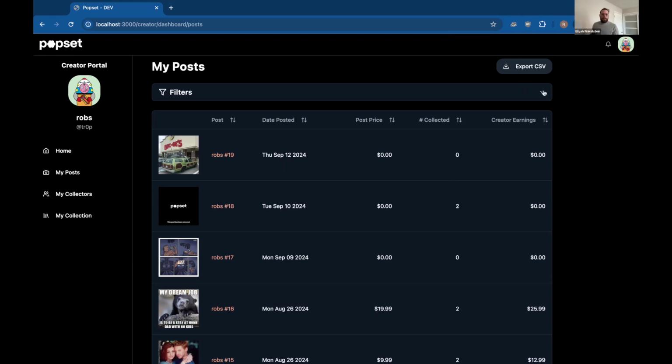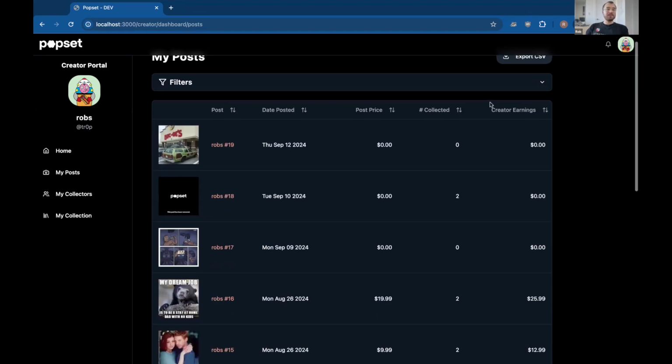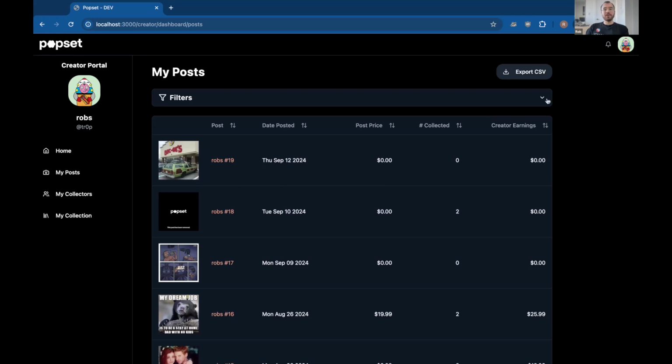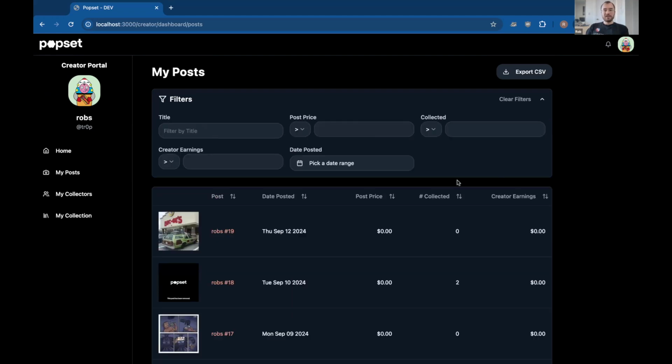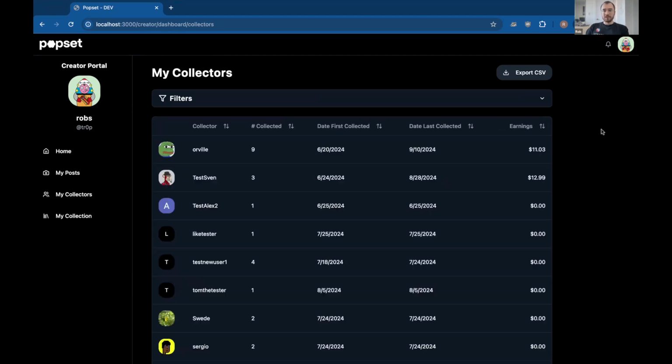The filters, then you can go ahead and let's look at what we did with the filters. Yeah, I thought we could move it to the top, separate it into its own little box, give it some styling and make it collapsible. Most importantly, not everybody might want to use these filters. And yeah, everything is hooked up and working as expected.